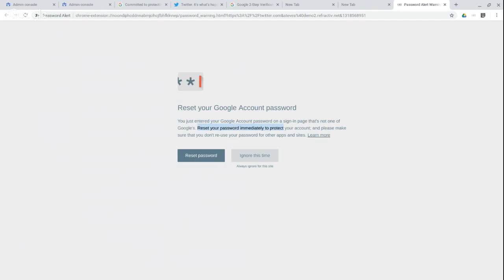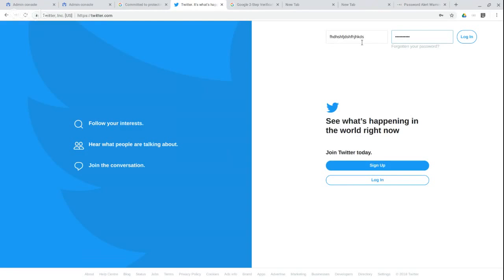So this is a really easy thing to implement, and it can have a really big impact because it means that in this G Suite environment that I'm running in, I'm not going to be using the same password. Now I can override it and ignore it this time, and I can always ignore it for this site. So it doesn't mean necessarily that you can absolutely enforce that practice, but it does encourage people not to do bad things like use the same password as their G Suite account for, in this example, their Twitter account. But this could be any site at all. Chrome would notice if you used your password.